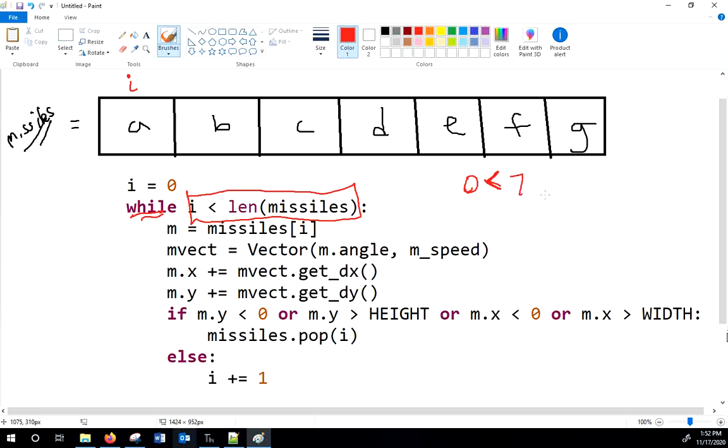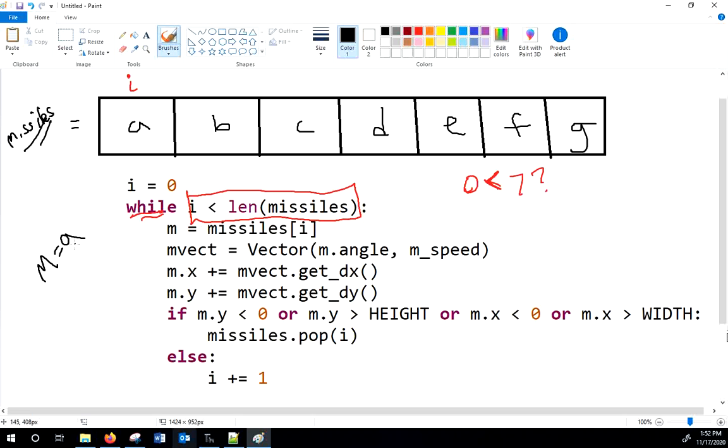Is that a true statement? Well, it is a true statement. So in this situation, if we have 7 missiles, we would then enter this block of code down here. And m gets assigned the missile at location i. So according to my little diagram here, m becomes A.